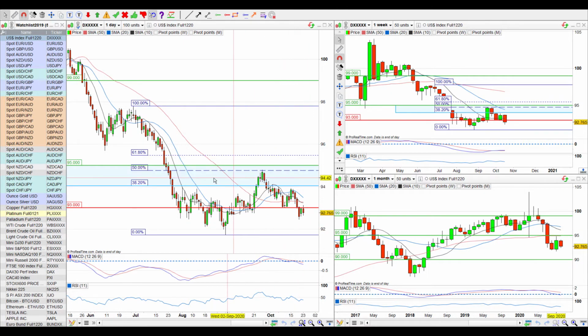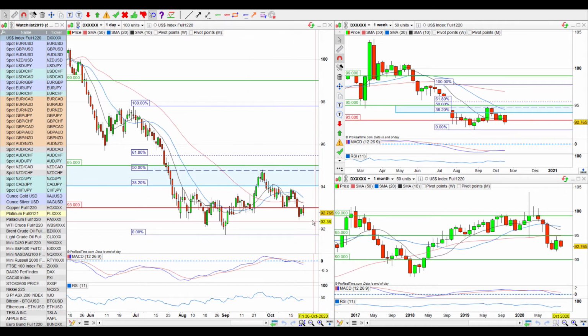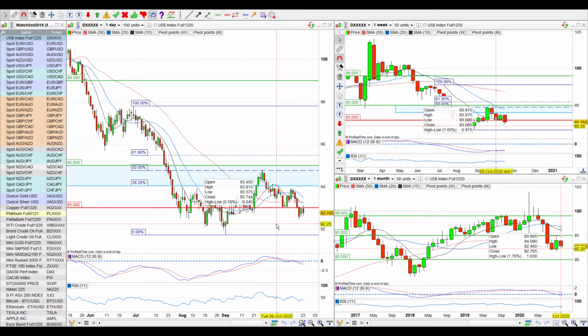What I did want to mention is that we were in a downtrend in this period, going from about the end of July through to early September, then all the way back up and all the way back down. This is something I was waiting for a while, looking for price to come back up to test 95, back into this highlighted blue area, and then continue down. So most of that makes sense. In other words, we have a weakening US dollar.